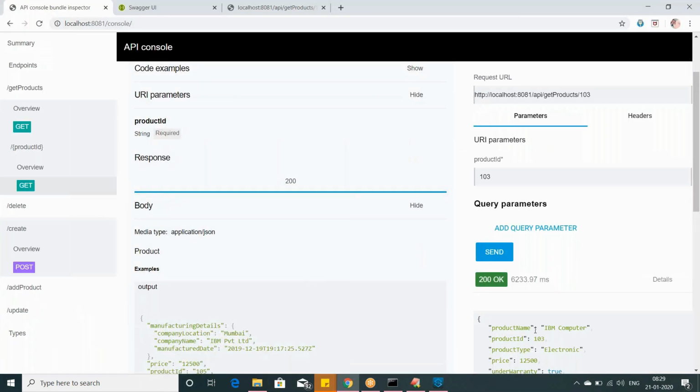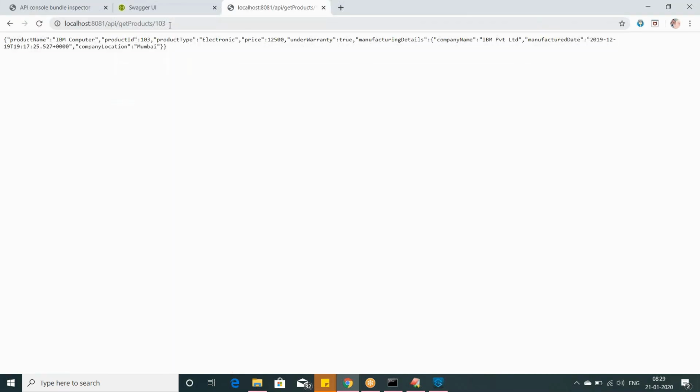Okay, we got the details. So again it does not show. Okay, I'll go to the normal browser and change this to 103. Right, this is the new details, which is the product ID, and the same details we used because we did not change it. So we got the new object created.